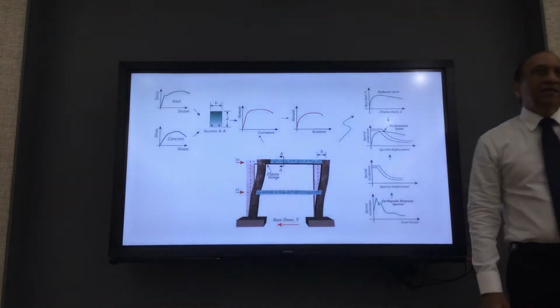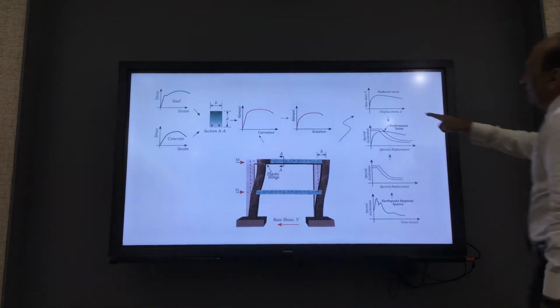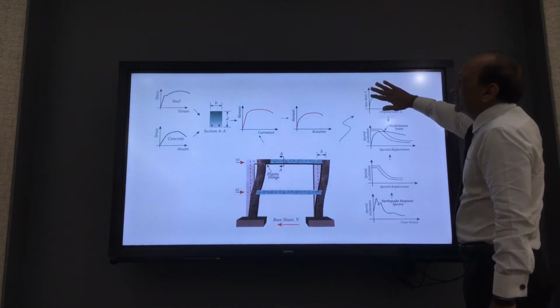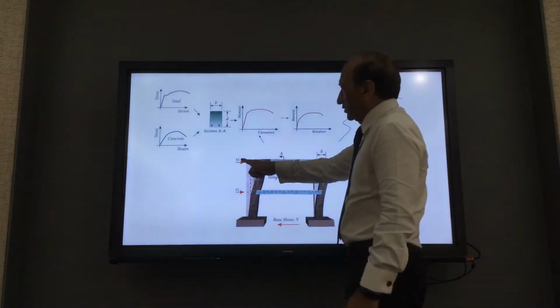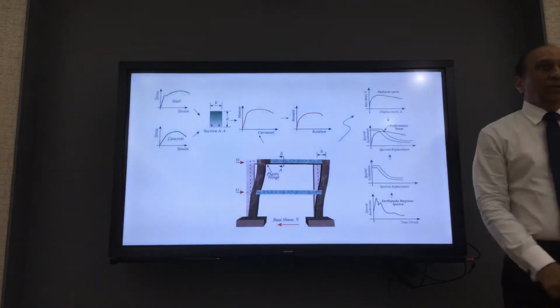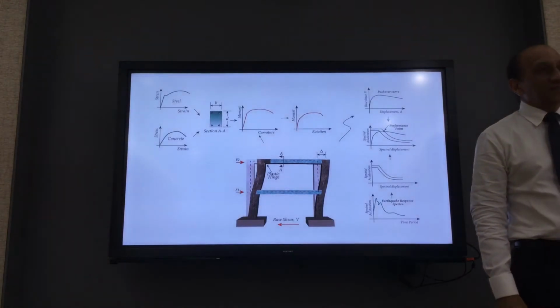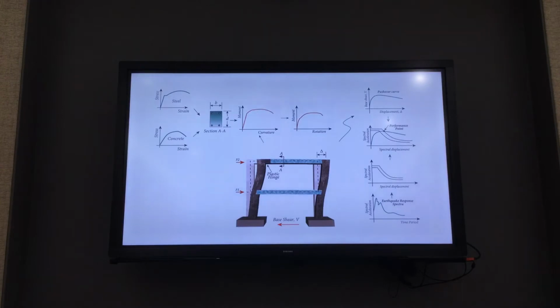This is a very important term that people use: we are pushing the structure, and because of that push, we are getting a certain displacement, and we can plot the total force of push against the displacement, and we call it the pushover curve. Now this is one side, so this is coming from the capacity. Here we don't know the actual loads. We just apply the load and we keep pushing until we cannot push anymore, until the structure fails, right? So we get the theoretical capacity of the structure to take those forces.